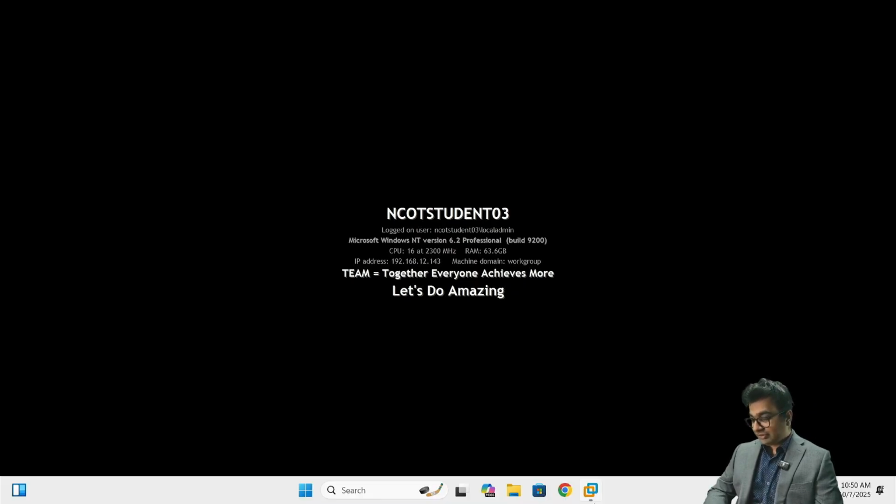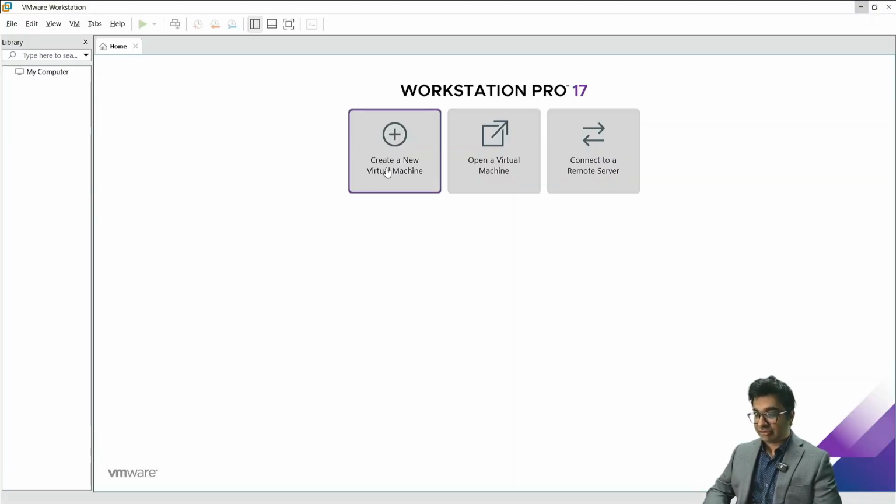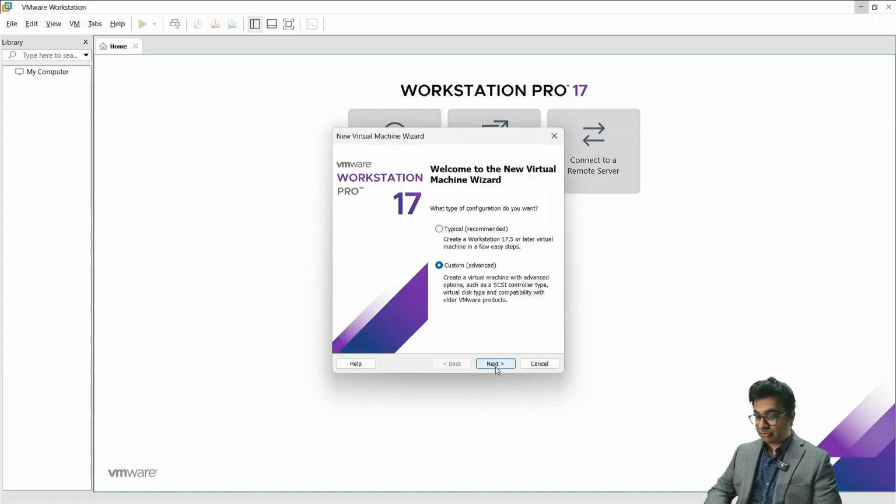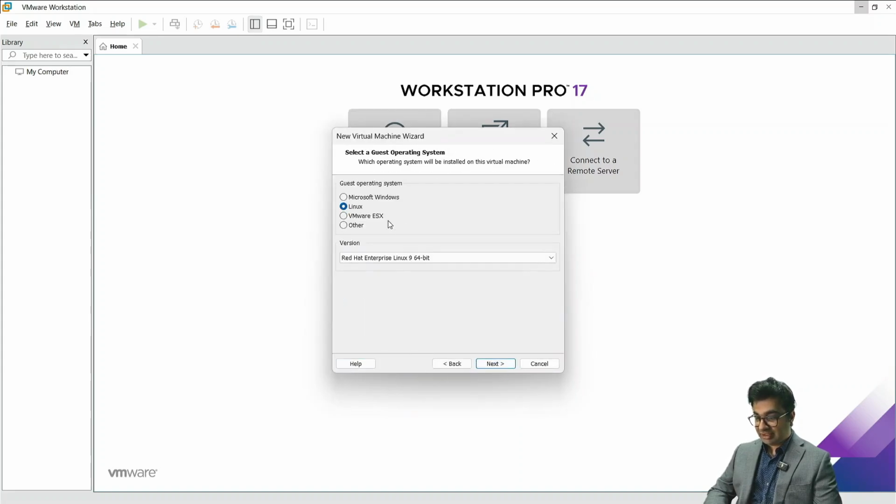So first things first, I will open my VMware Workstation Pro and create a new virtual machine. Now I'll select Microsoft Windows and select Windows Server 2022. I'm using Windows Server 2022 and Windows 11 for this entire setup. I would recommend that you use the same setup because that way you'll not encounter any problems, the same way that I don't encounter. If you use an older version or a newer version, things might get a little bit tricky and it will require you to do a little bit of troubleshooting.